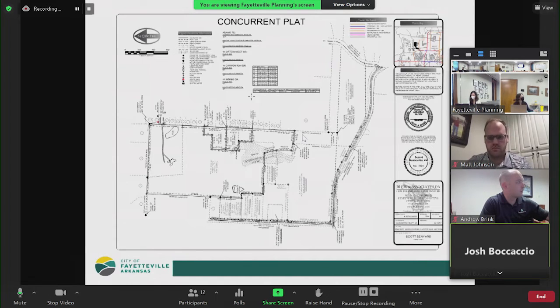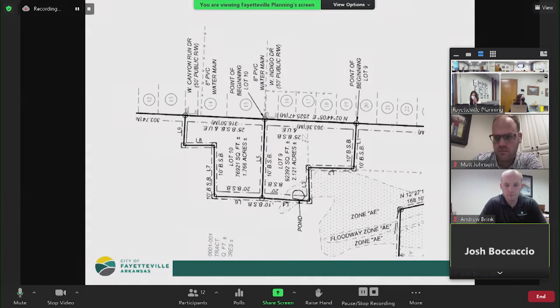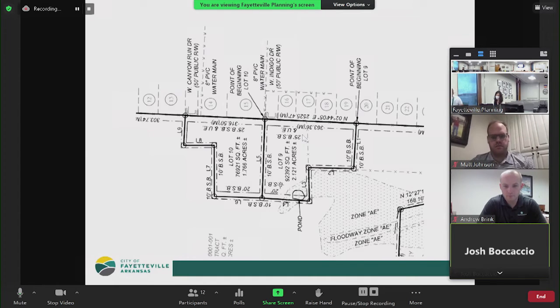The applicant, in this instance, you may be familiar with this site. A few other concurrent plats and property line adjustments have come through on this site somewhat recently. The applicant is requesting to subdivide this property into two, basically cut out two pieces of land, so they would concurrently plat 3 lots in total. One of the properties is going to contain approximately 2.12 acres, and the other would have approximately 1.77. The parent tract has been subdivided a number of times, which is why it's coming through as a concurrent plat rather than just an administrative lot split. With this request, the applicant is also requesting a variance to the Washington County minimum lot width standard of 75 feet.